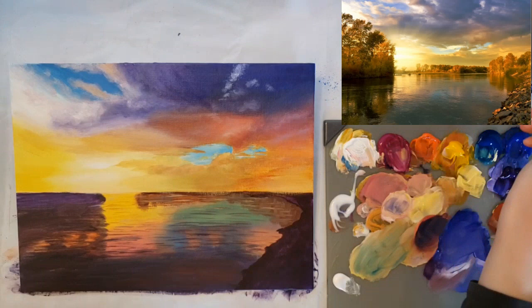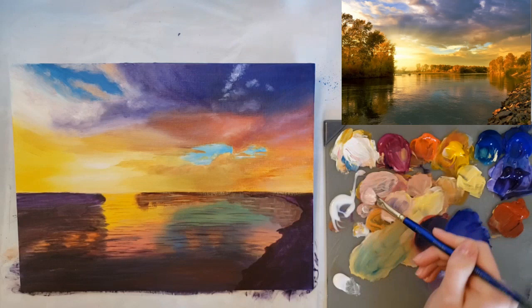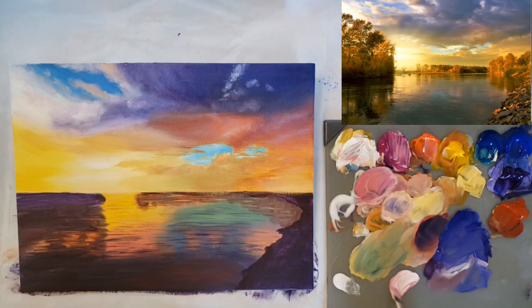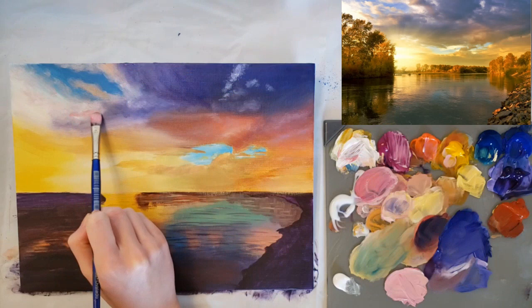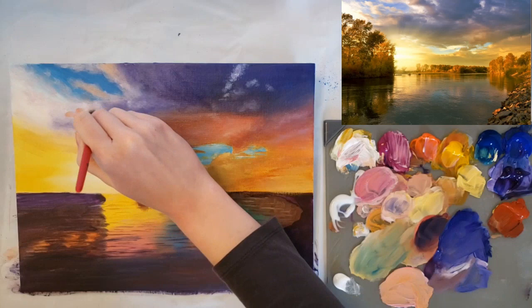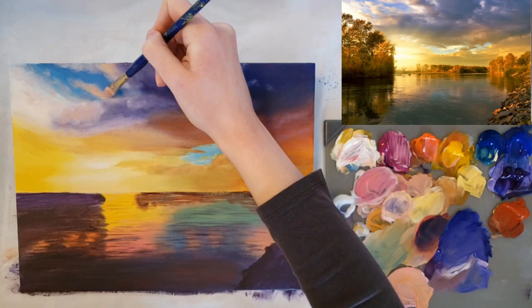Brush out. I'm getting that light color again. It's a lot of pink and a little orange. And a little yellow. And we put that in here. It's yellower than that. Like, gotta be the perfect color right there. This part is really pretty to me. This orange on top of purple combination is really pretty.